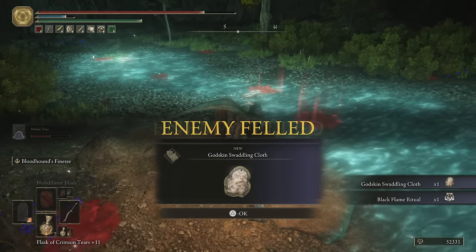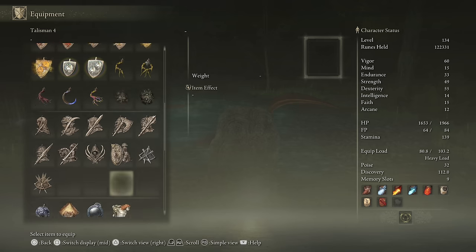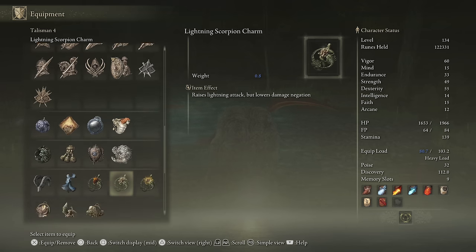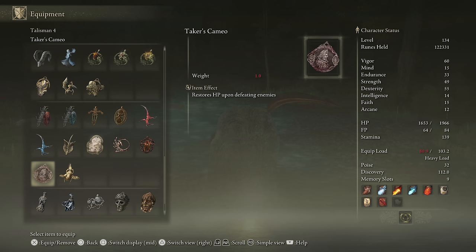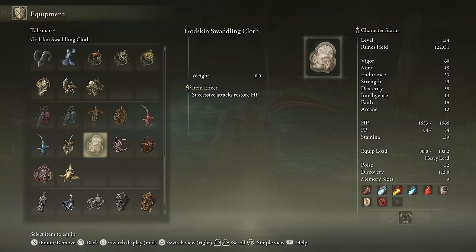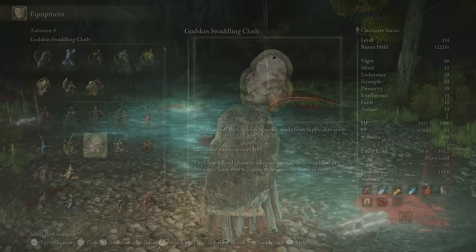We can shoot the Godskin Swaddling Cloth and a Black Flame Ritual. Black Flame Ritual is pretty mediocre. Godskin Swaddling, on the other hand, is pretty nice. It's going to give you health restoration on successive attacks. Now, we have a couple things, right? We have Taker's Cameo, which is on defeating enemies, and this is on successive attacks. Personally, if you are power stancing, like using two scimitars, two swords, this is actually really good. Anything that's going to attack fast, you know, dual katanas, twin blades, this will add up very quickly. So it can be very significant.